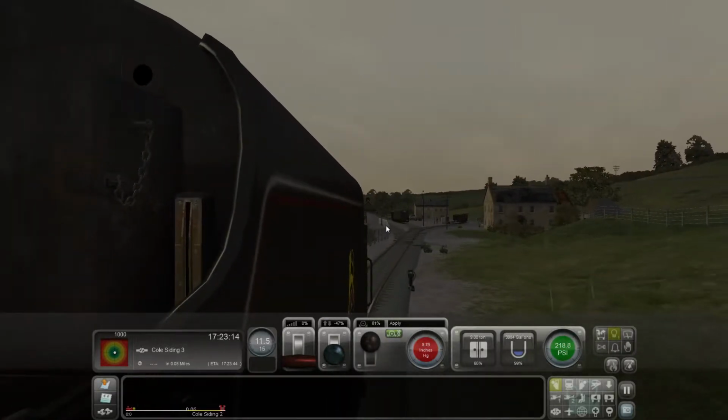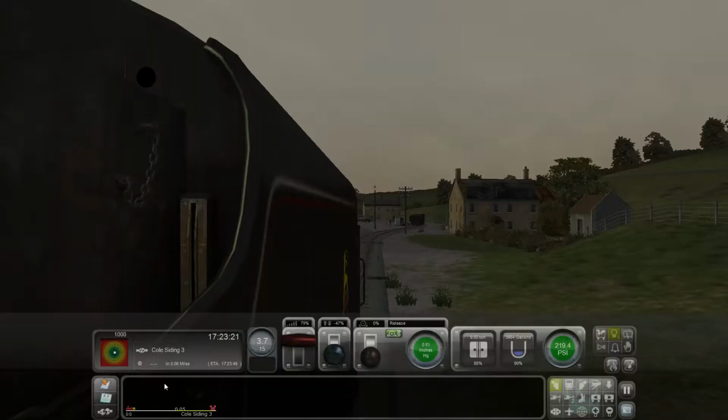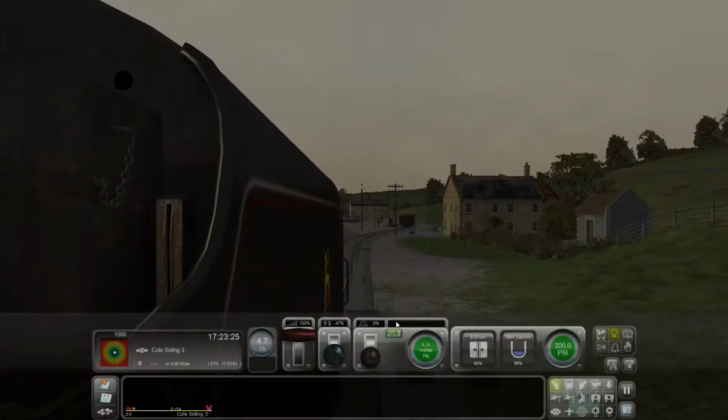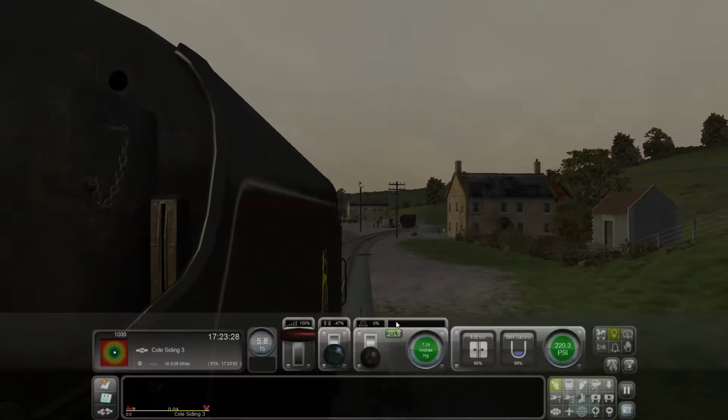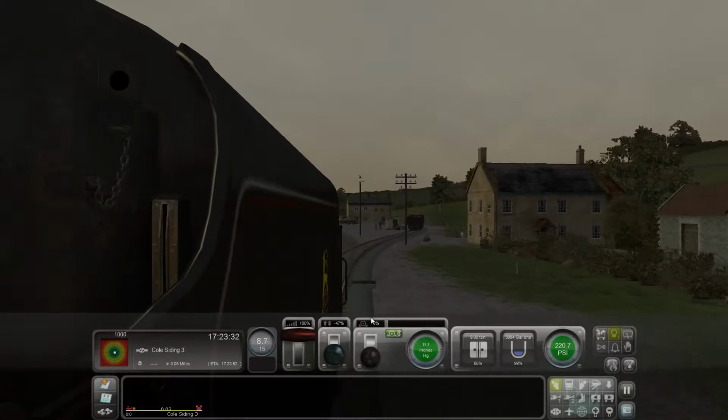Because we want to go number 3. There we go. Wow. Mine are really squeaky. On the way, my brake and throttle on my rail driver, it's really squeaky for some reason. Don't know why.